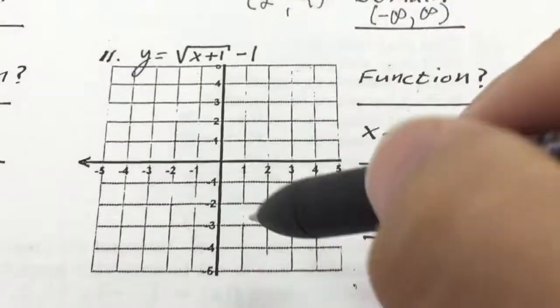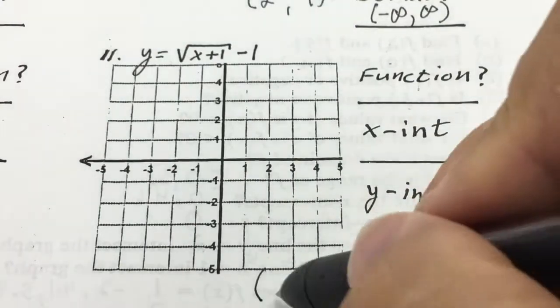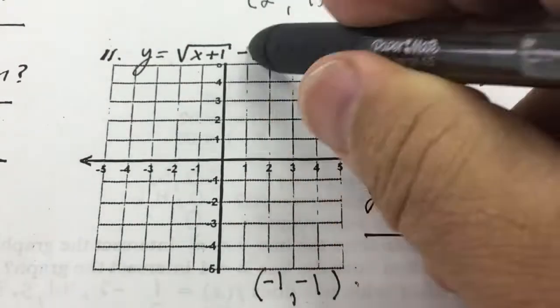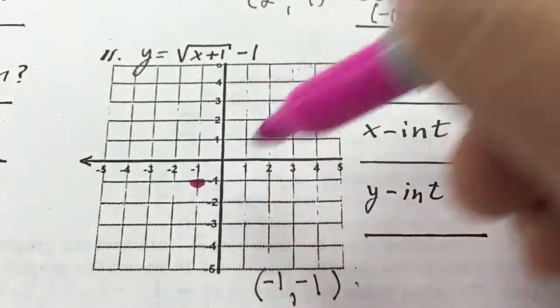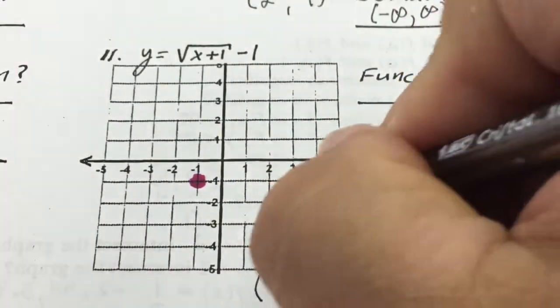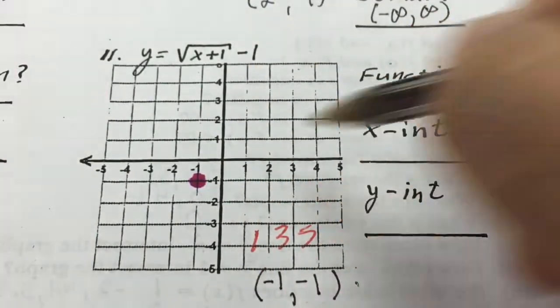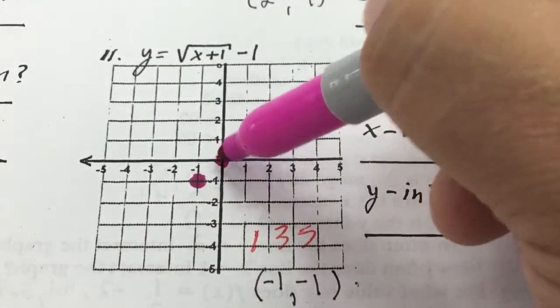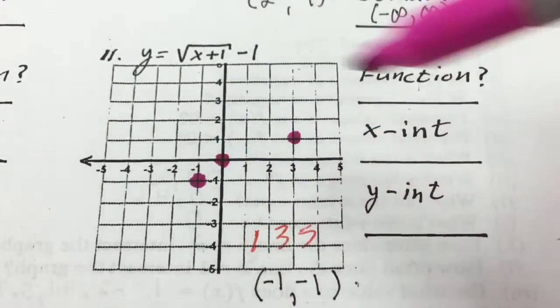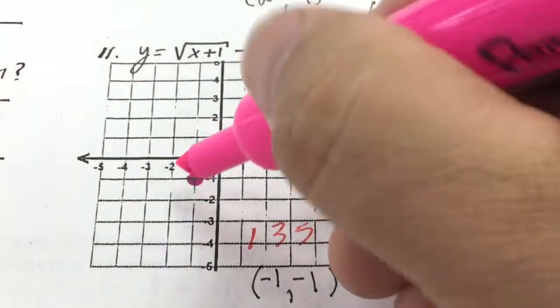Radical function has a vertex, or a starting point, is what I prefer to call it, at -1, -1, opposite chain. So I go left 1, down 1. This one I implement 1, 3, 5, 1. But it's not squared, it's square root, so it's going to elongate. So I go up 1 over 1, then I go up 1 over 1, versus up 3 over 1. And then I'm going to graph that.